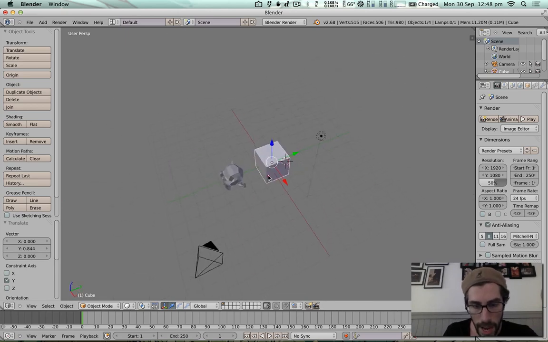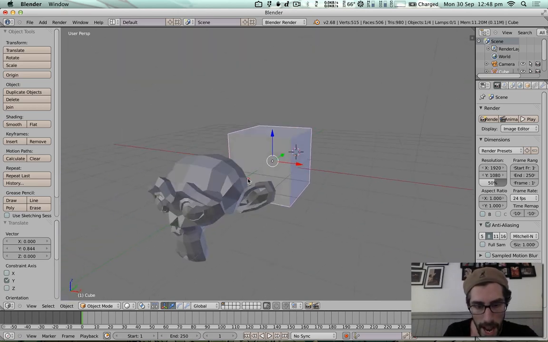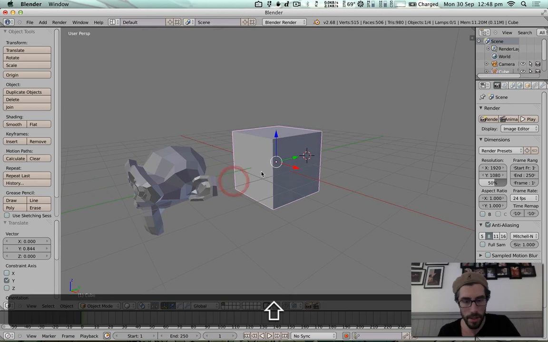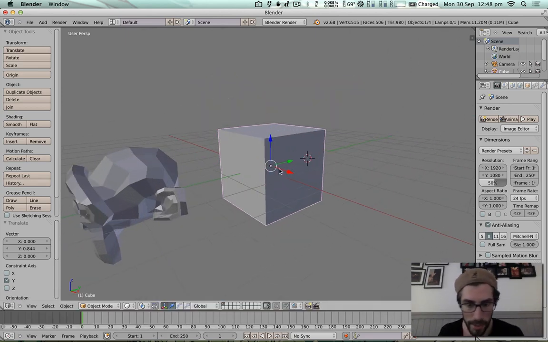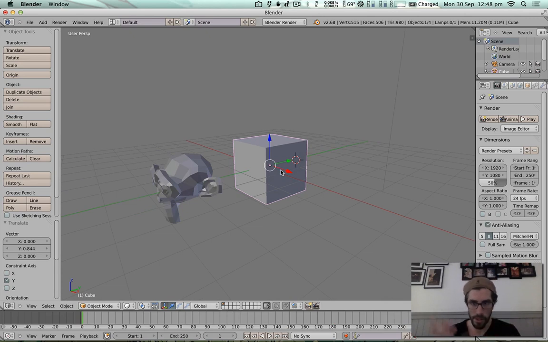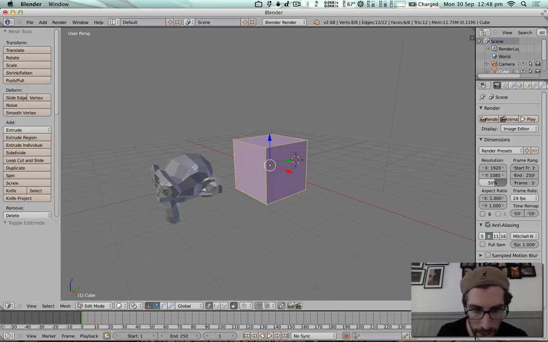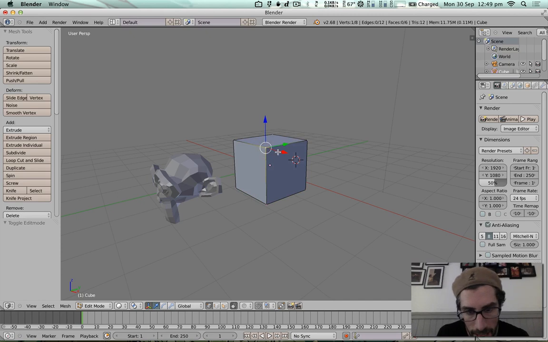Middle click to spin around, scroll wheel to zoom in and out, and shift to move up and down, left and right in those planes. So that's kind of the main thing that we learned. Okay, once you got your head around controlling this, it'll make it a lot easier for the next lessons. And then we also looked at object mode, which is these here, and edit mode, which allows us to edit these. So again, if I right click to select it, left click to edit it.